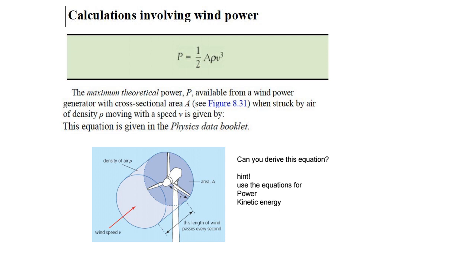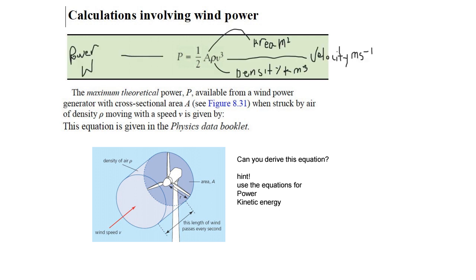Now, how do we work things out? How do we actually predict how much energy we can get out of a wind turbine? Well, this is the relationship, and I'll go over it. Power, P, equals a half area times rho, density, times the velocity of the wind cubed. And here we have it outlined. Power in watts, I'll say it again, watts, times a half area, meters squared, times density, kilograms per meter cubed, and velocity, which is meters per second, but cubed. Don't forget that cubed.